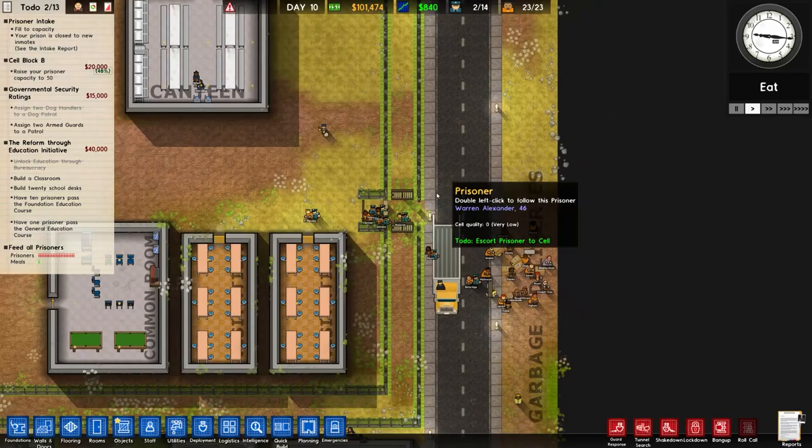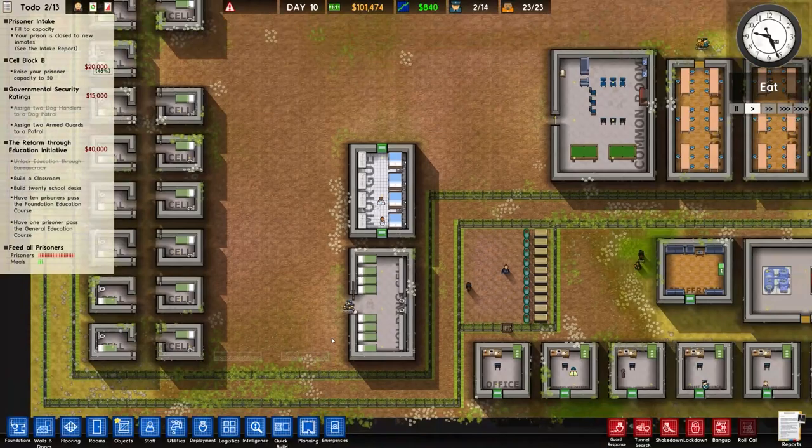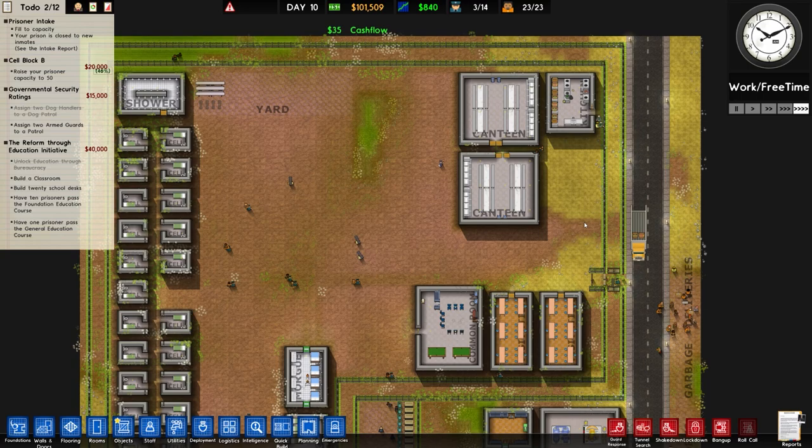Good. We need to assign 2 arm guards for the grant. There is currently no reason to do that. I haven't got any flooring in, obviously, so they are going quite slow. But something that we can place if we so desired.